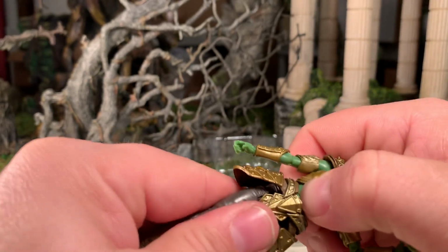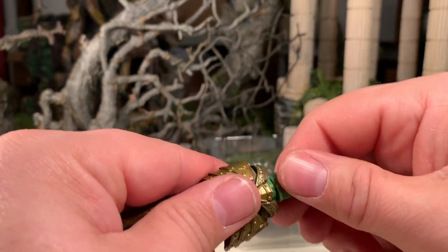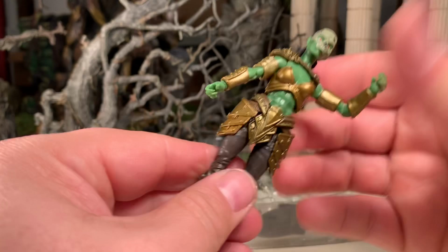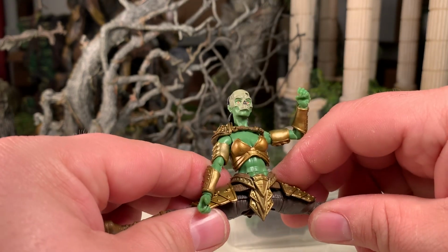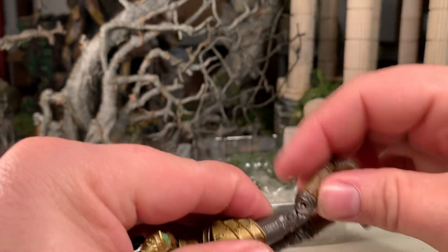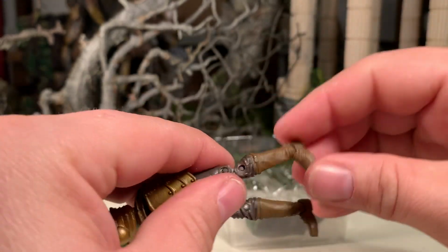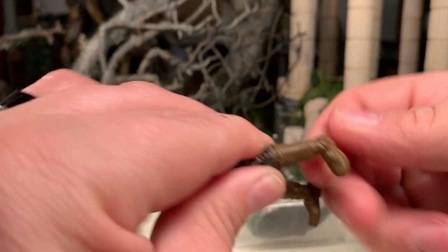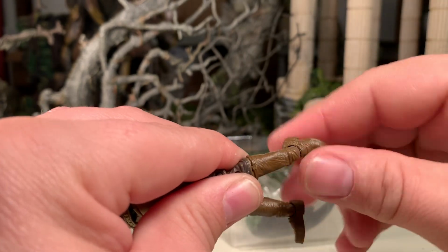She does have a hip articulation, a hip swivel, but it is a little tight to get in there. But it is there. There we are. Her hips can go out about that far. It does look a little funky because of her belt, but you can push that down and make that work if you wish. She can do the splits about like that. Her knees are double jointed and go back about that far. Not too bad. Ankles pivot up and down, as well as have a rocker joint. As you can see, they don't do a full swivel, they rock. All right.